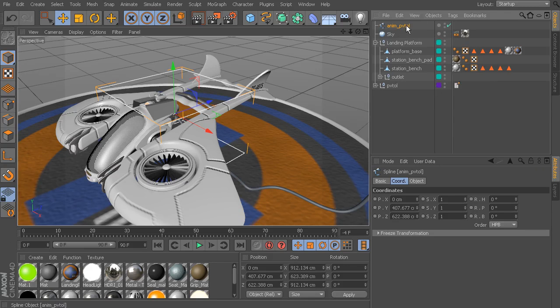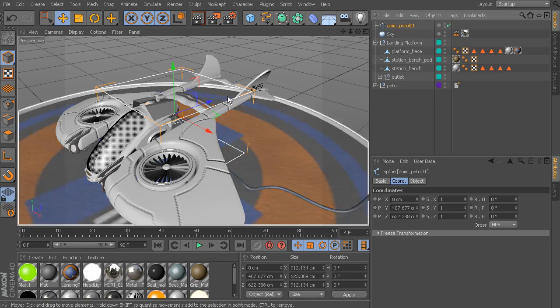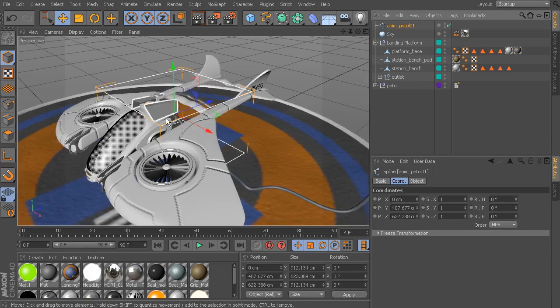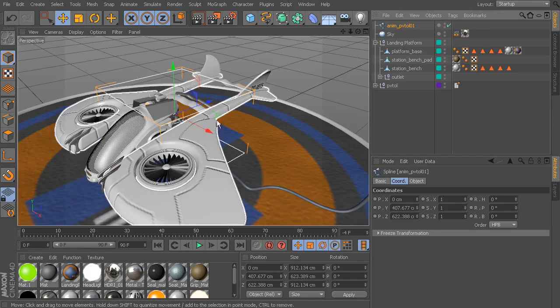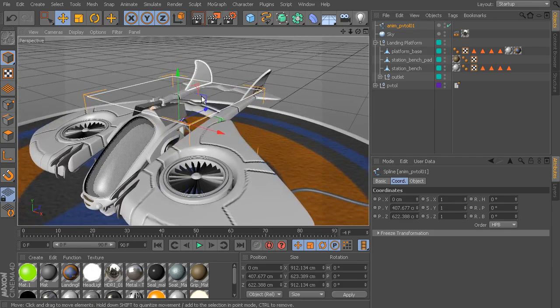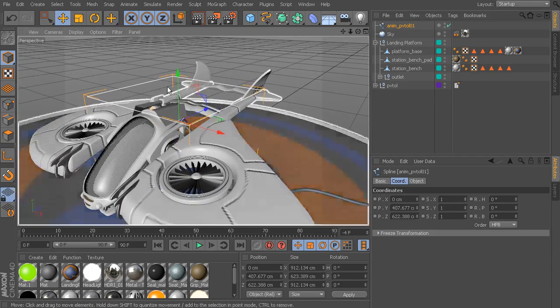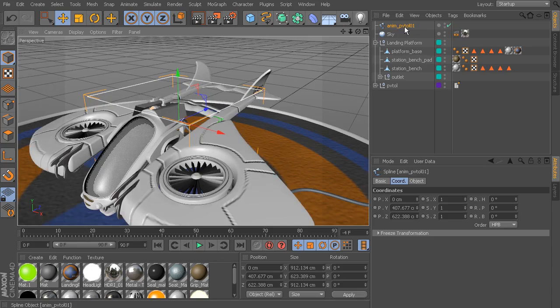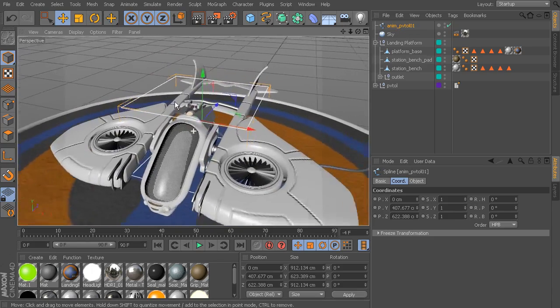Another thing I like to do, just to get a little bit more descriptive, is just to add a 01, and this is what tells us how unique this object is. So when we start to create other objects like this, or let's say if we were to clone this object, we'd either want to rename that with a 02 at the end, or that just means that we may need to just go ahead and use a new name for that object. But it's just a naming scheme I find works very well for me.